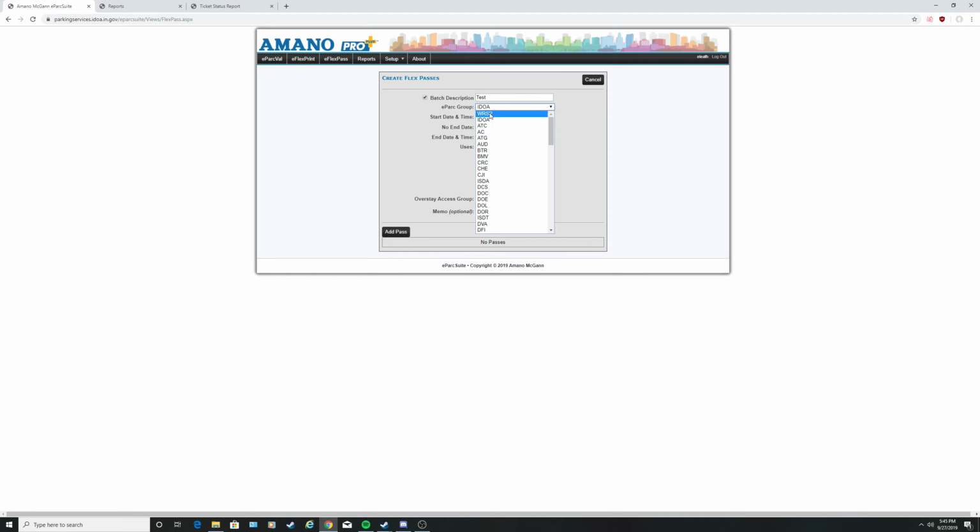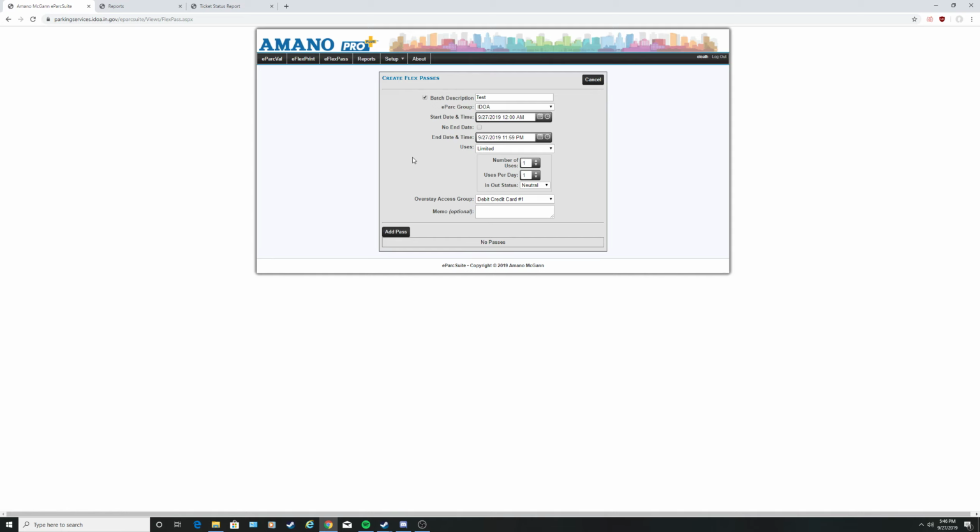I said only use WRSP or IDOA unless you have some weird reason to need these, which you shouldn't. You could do the no end date, but I think after like 6 months to a year, it just breaks and it doesn't work anymore. Maybe it's fixed now, but I remember I made one for testing purposes, and I think about 6 months later I tried it and it didn't work. Typically you never want to put no end date. Worst case scenario, just make it good for a year or something in case it does work forever. You don't want a forever pass just hanging out there.